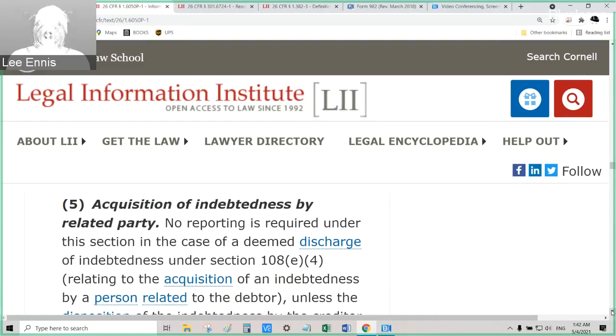This is really important. This kind of goes back to a video that I've done before concerning bad debt expense. In a lot of situations, what I run into are persons that are giving money or loaning money to family members or friends, someone that they're maybe related to. And in those cases, the 1099-C is not required. And that's really important because when you're filing that bad debt expense on your personal tax return, it's important to understand that you are not required to issue a 1099-C to the persons that you are forgiving the debt for.